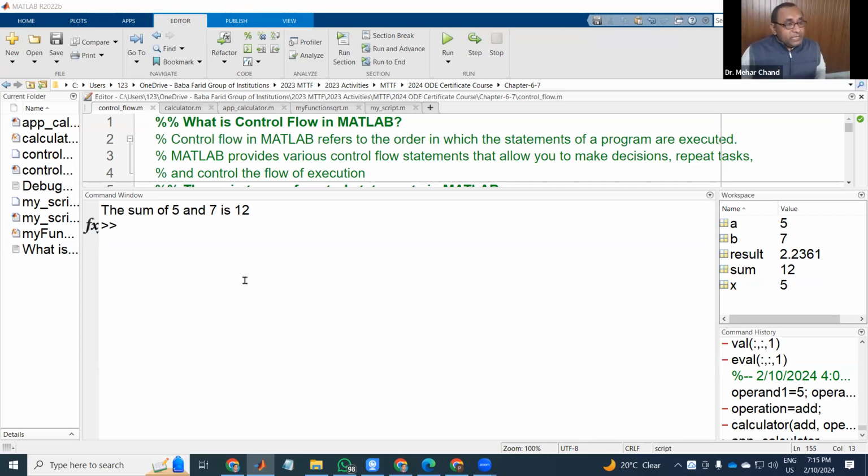There are some relational operators. All these are combined in the control flow. When we want to execute the input statements according to our desire, we want to say MATLAB, follow our instructions.